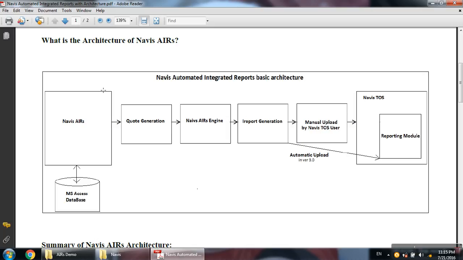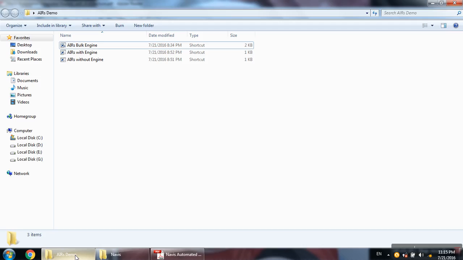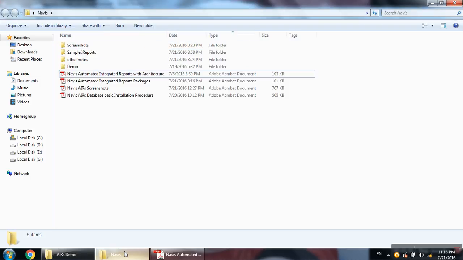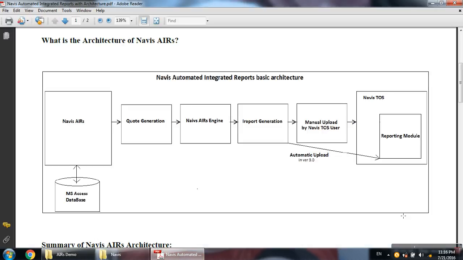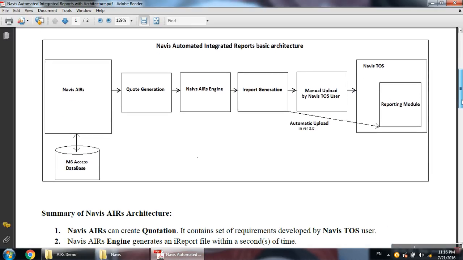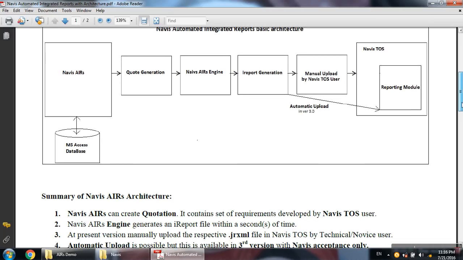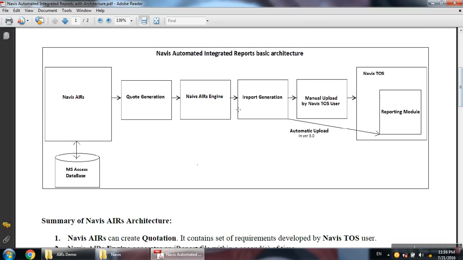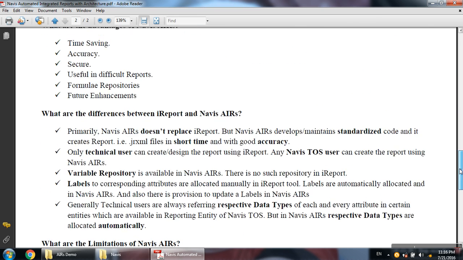At present there are three parts of the demo: AID without engine, AID with engine, and AID bulk engine. There are three versions in this software.